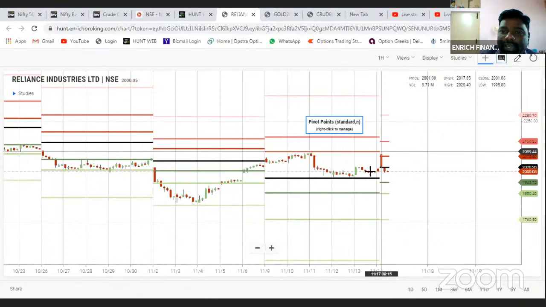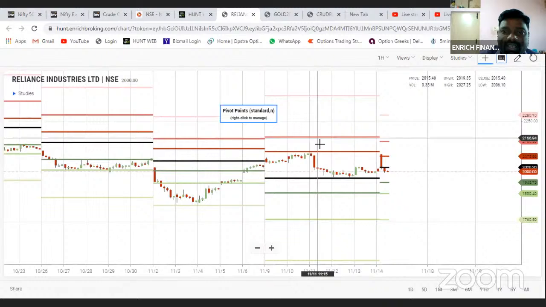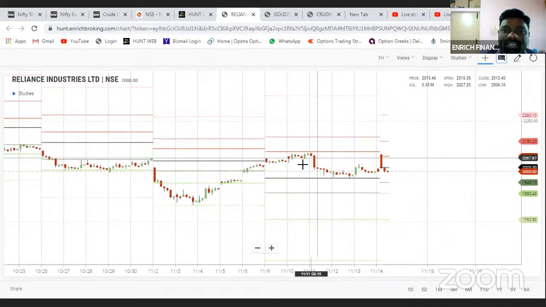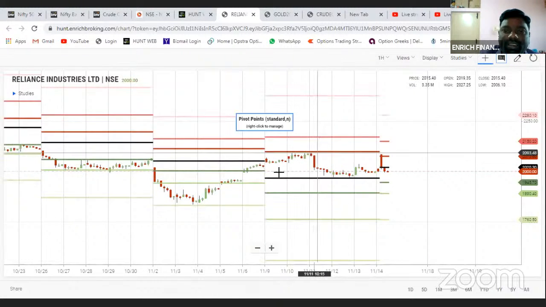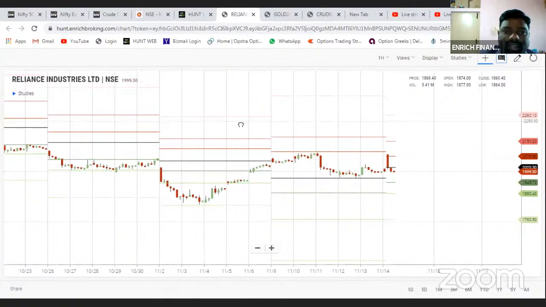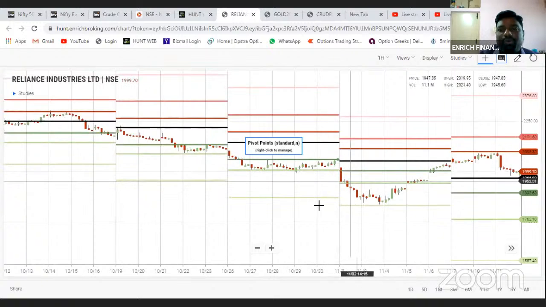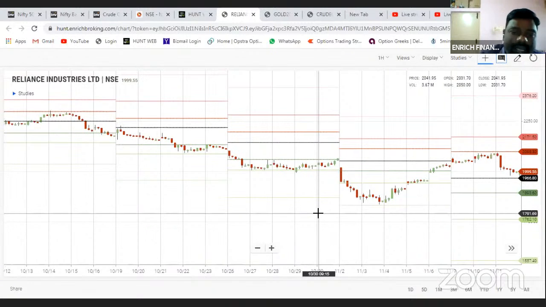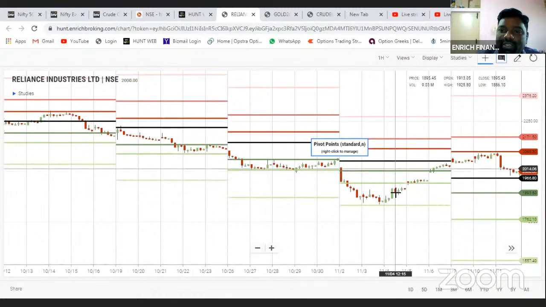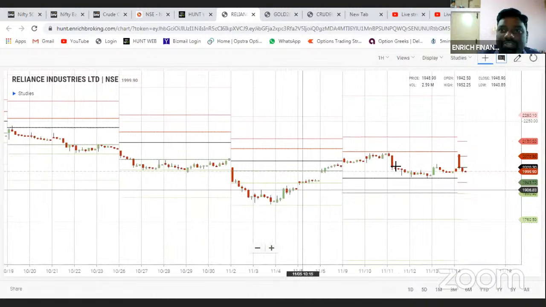Don't enter a running market. Give it some time. Every market and every stock needs some time. It has to consolidate in some area, and we need to find that area. It is the right area to enter and exit the market. In the same way, do the analysis for all stocks, or for any stocks in your portfolio. So this is how to enter and exit stocks.